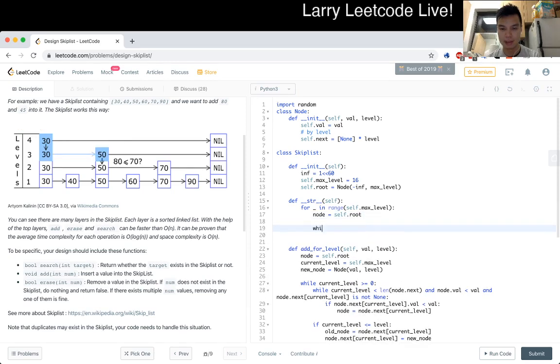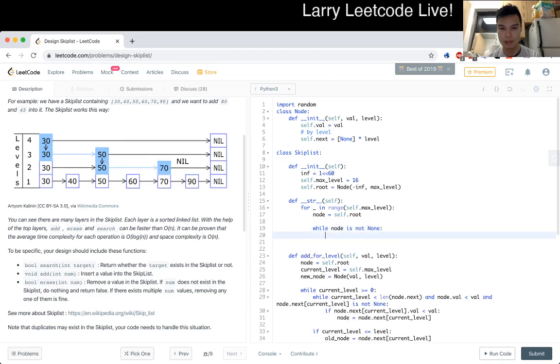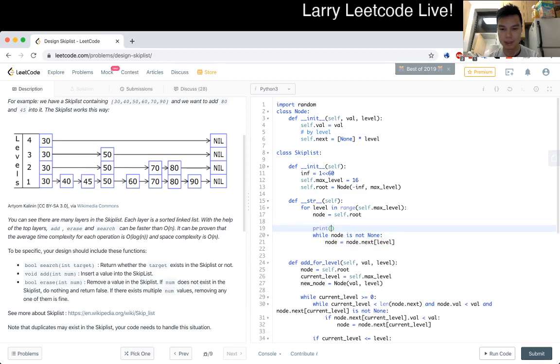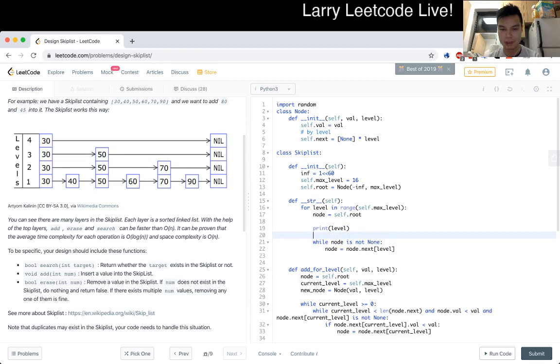While node is not none, node equals node dot next of, oh, why did I do that? Next dot level. But print along the way. Let's just print level, and then print node.value.